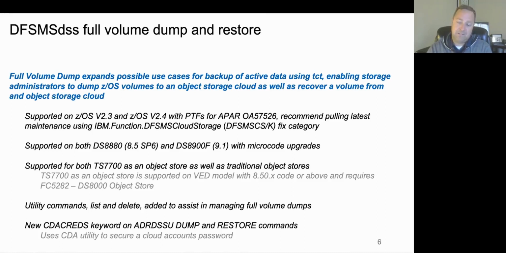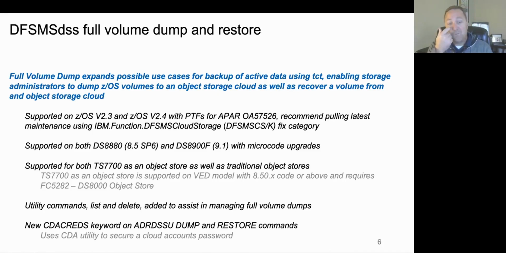It manages expiration of those migration copies. But with DSS, we don't have an inventory or that management capability. That was done for us by something like RMM, which doesn't exist for the objects in the TS7700. So these list and delete commands allow you to create some JCL that you can run along with your backups to manage those backups that you're creating.